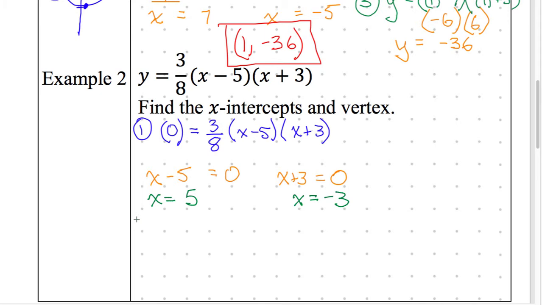So let's write down our x-intercepts. Our x-intercepts here, I have 2 of them. I have something comma something, something comma something. I need another volunteer. Tell me one of the x-intercepts. Is it 0 comma 5 or 5 comma 0? Which one is it? I need one of the x-intercepts. Cohen, go for it. It is 5 comma 0.